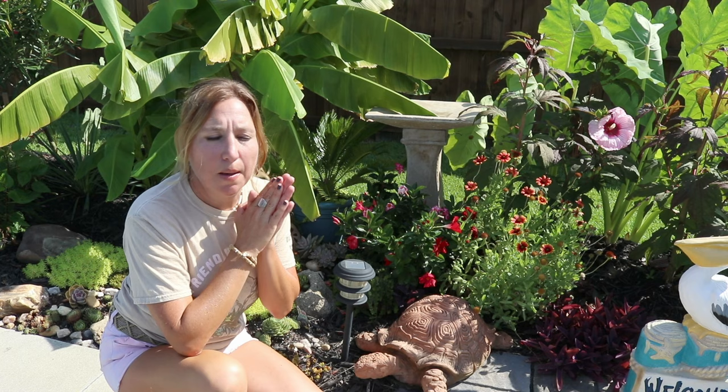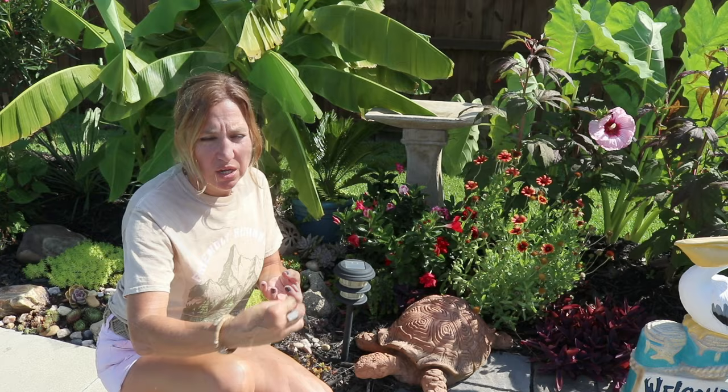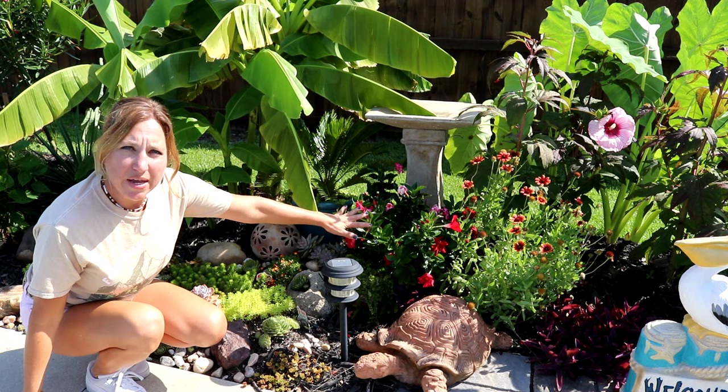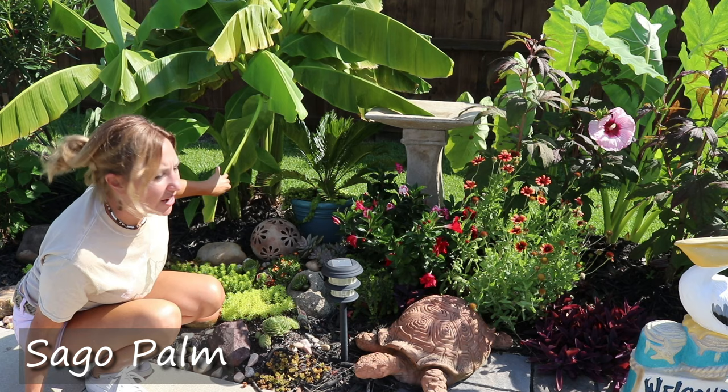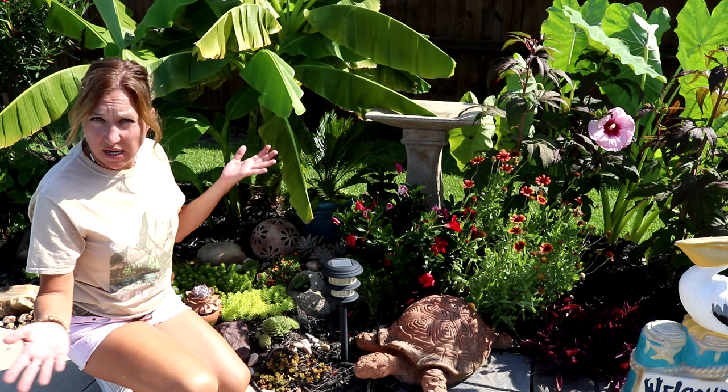I think I will try to take the mandevilla indoors this winter. I was able to do it with its sister flower the diplodenia — they look really similar with their rocket-shaped flowers. The diplodenia was able to be overwintered and it is reblooming gorgeously in my front yard in a large pot. Just beyond my mandevilla, I have a sago palm in a pot. That baby has lived with me for a few years already, and I do have one in the ground as well that has survived the winter.